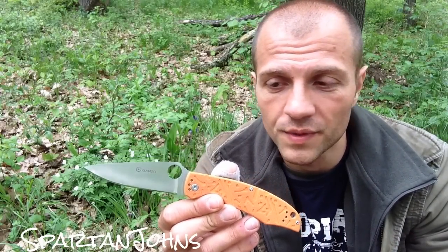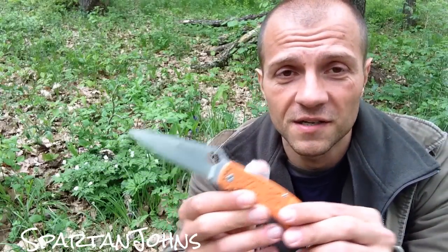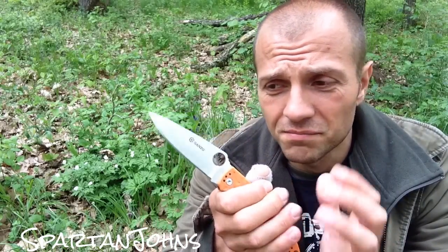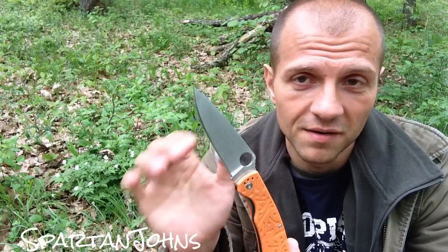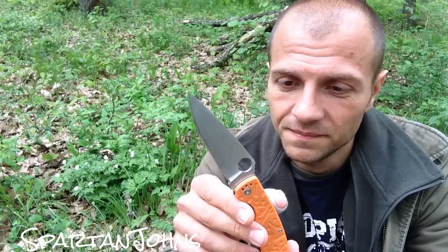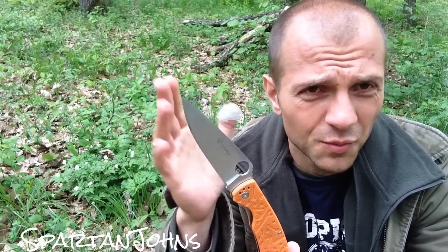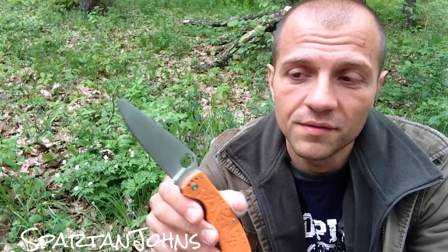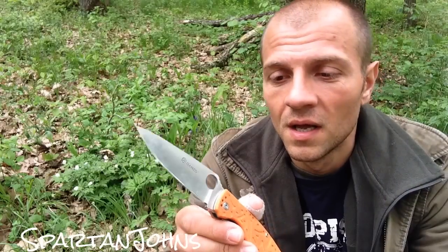I kept working with it, and it did a good job because the grind is very thin. So it just plowed through that pine wood. It was very dry, however, it is still a softwood. After about 25, 30 minutes of cutting wood shavings, I went to prepare some food.